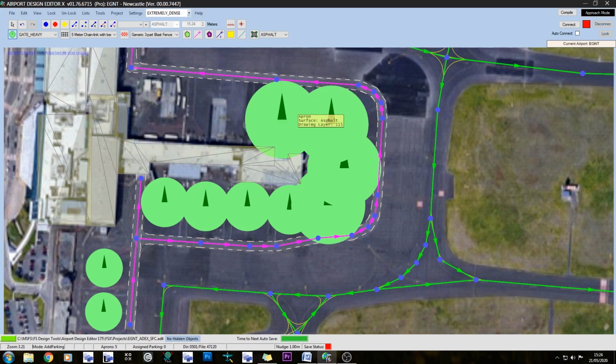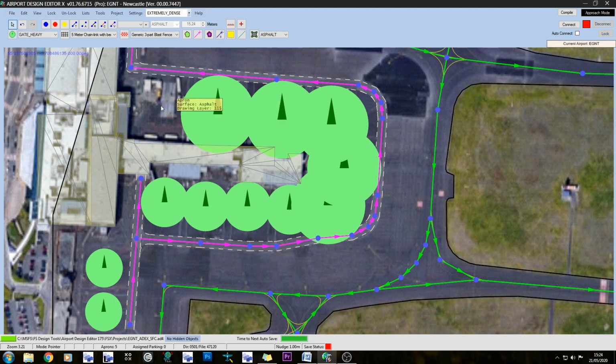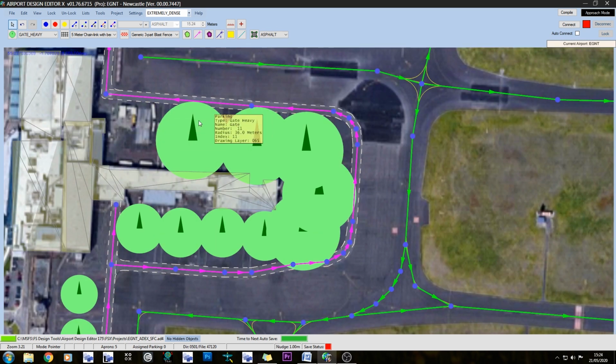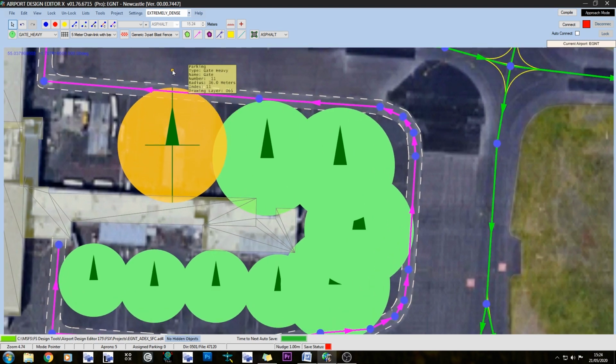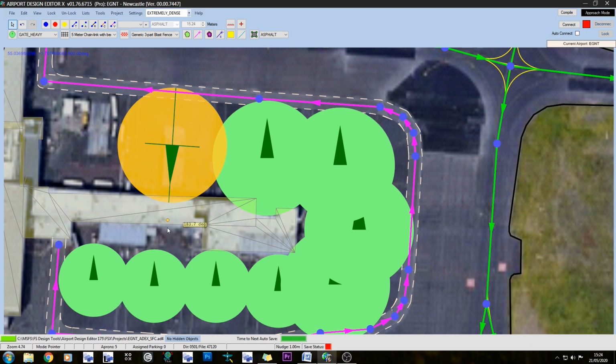Now, don't worry too much, these can overlap. Now, this gate here is seldom used, so I'm actually not going to put anything in there. All right, to change the orientation of your parking spot, just click on it once. You see this little dot at the top? You can rotate that round, like that.